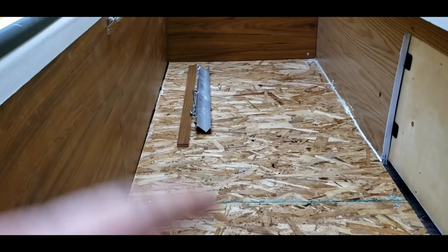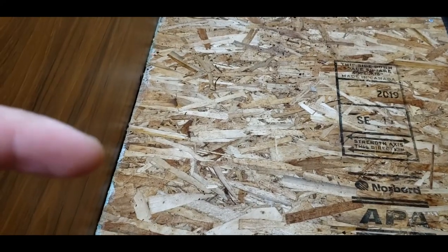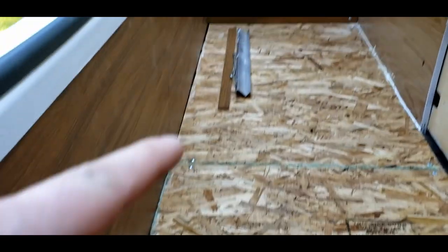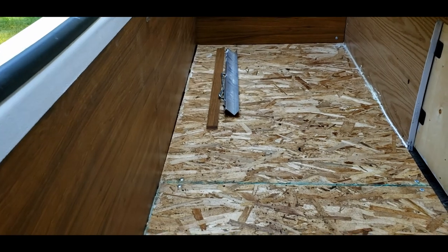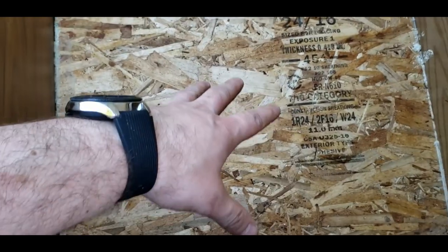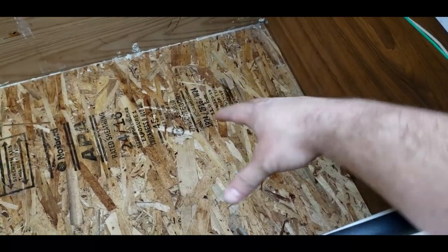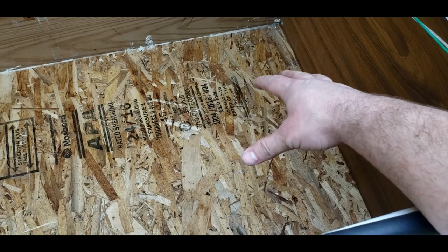About halfway, right about there, all the way to about here, underneath this is the original floor. And then that end got patched. This end got patched right here. Right here is where the water heater hit. The hot water heater used to sit here, so underneath it was all water damaged.